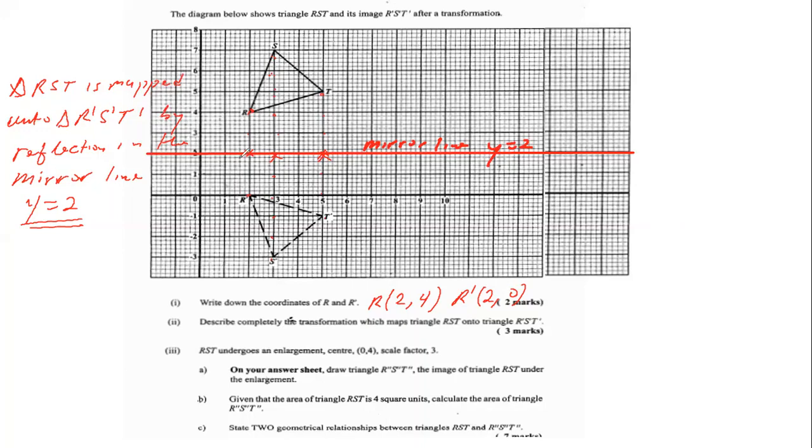One little trick: when you're not sure that it's reflection and you count and you divide, you'll know that if it's not a reflection, the marks that you see here will not fall on the same line. So once you realize they're not falling on the same line, you'll know it's not reflection.